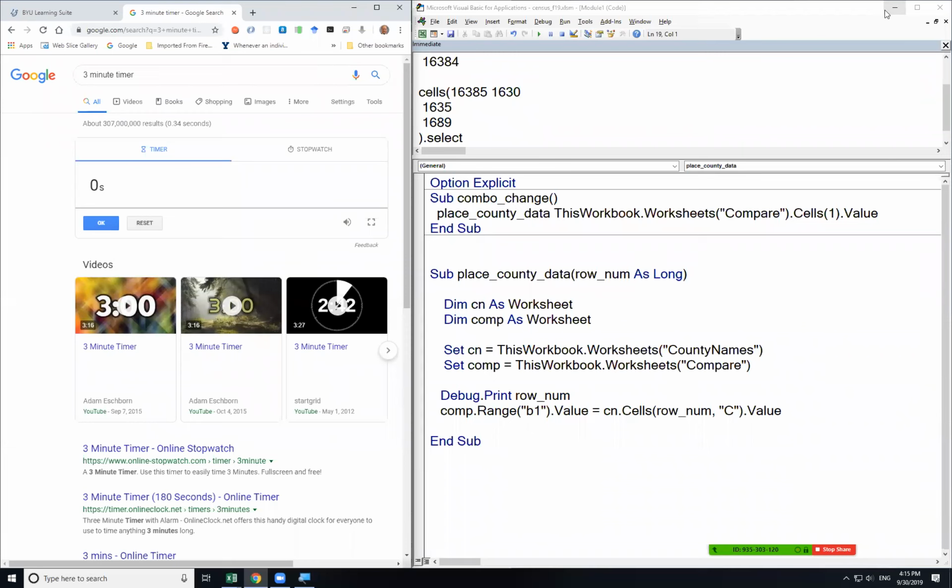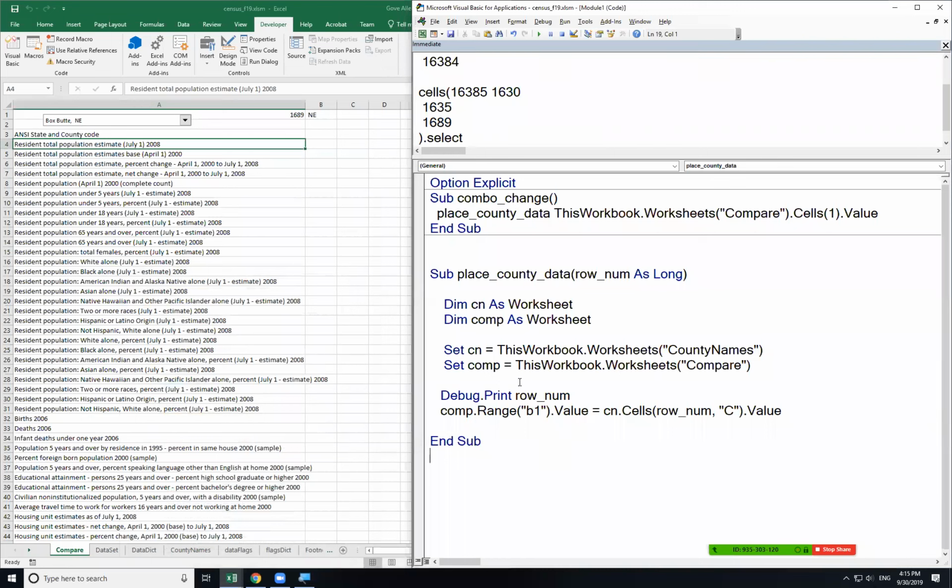All right, so let's go ahead and go through this. The task is to also put in the county name. So right here in B1, I'm putting whatever is on the row number of my county name sheet, column C. Well, that's almost exactly what I need here.